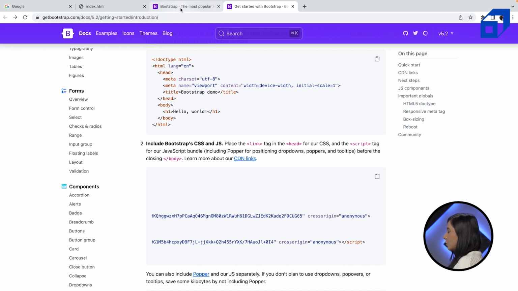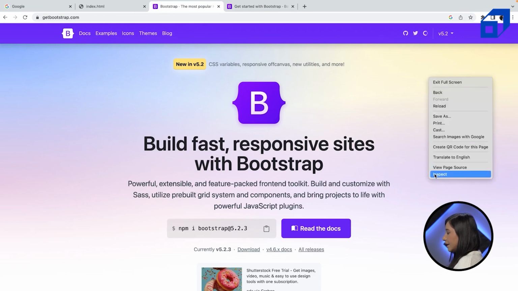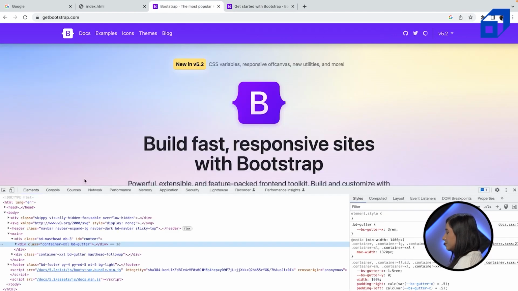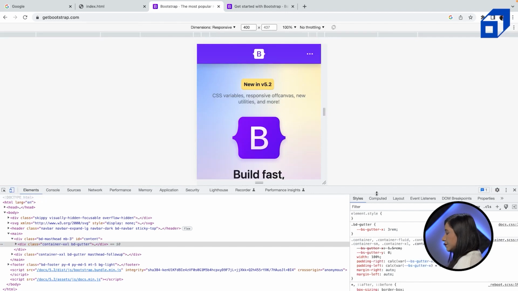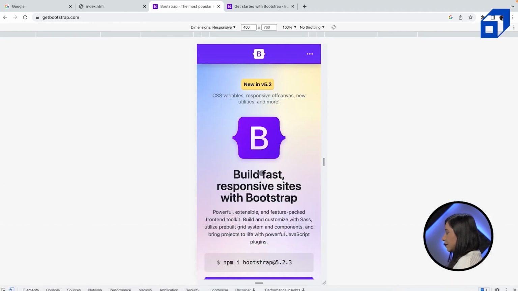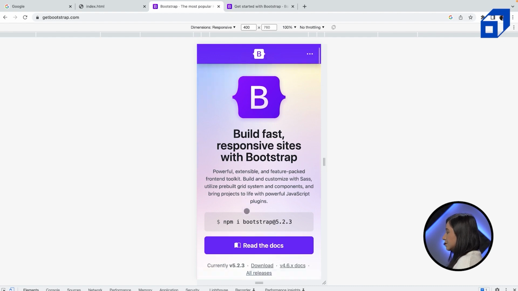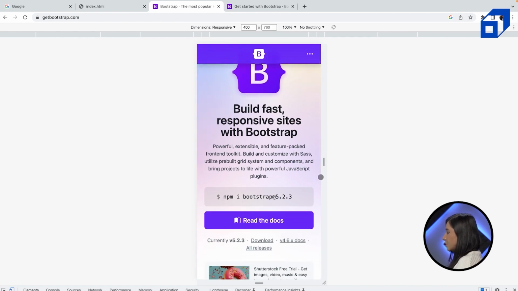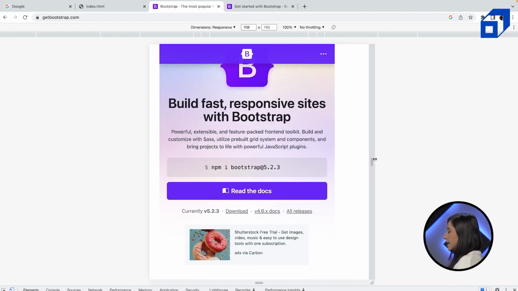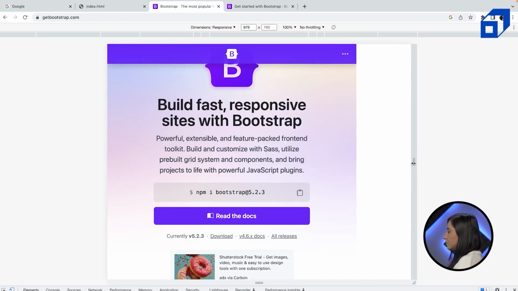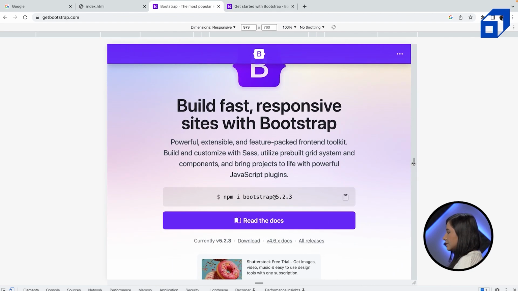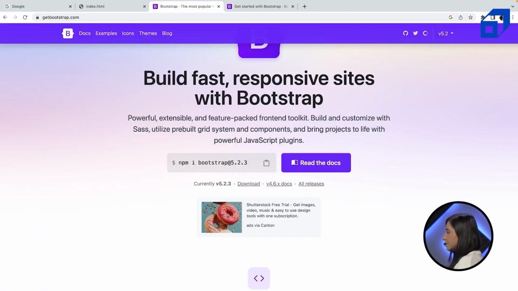So let's see how. If you click on the inspect tool, you can change the size of this website. Now let me change the size to a mobile screen. Here you can see everything is in place, which means that this website is responsive. Even if I change the size of the screen, the website will look good without any breaks. Every element in this web page is adjusting itself based on the size of the screen. So Bootstrap helps us to make a responsive website with a very small amount of code.